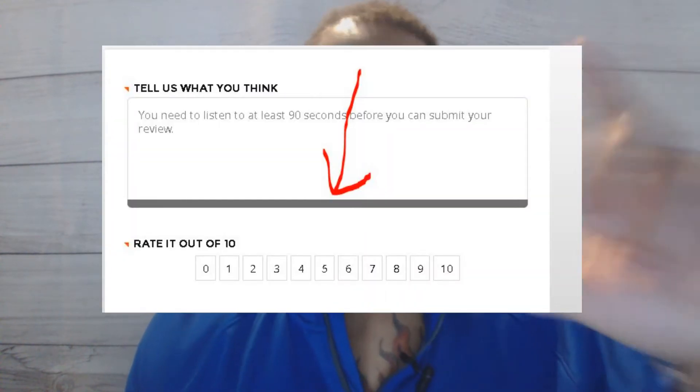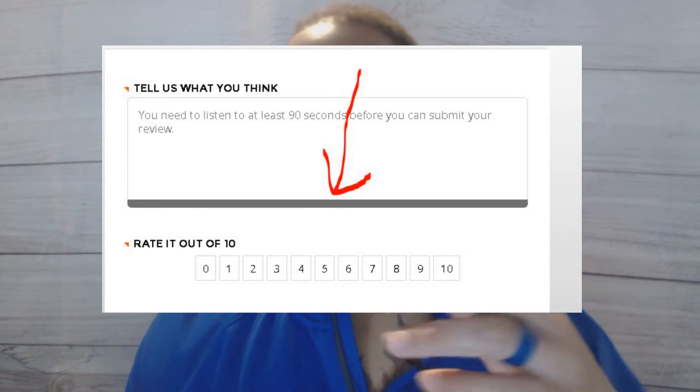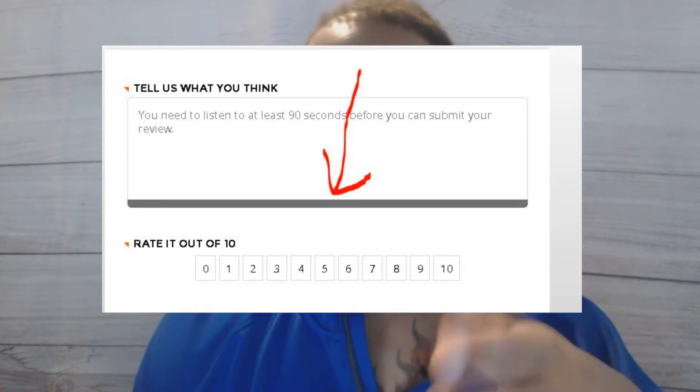After you do that, you want to at least take an hour a day to make an effort to write music reviews. Now, when you write these music reviews, you're going to have to hit a bar. This is an orange bar and you can't get credited for your review until you hit this little orange bar. So basically, you've got to write anywhere between five and seven sentences before you can get paid for your review.